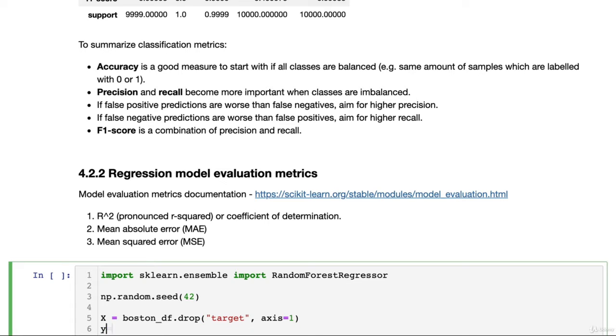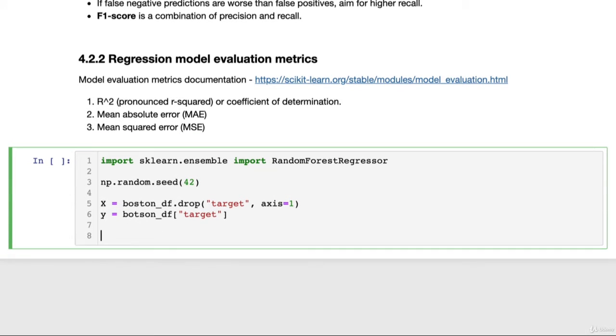The labels, Y, is the target column. Wonderful. And now we'll split our data into train and test using train_test_split, passing it X and Y.